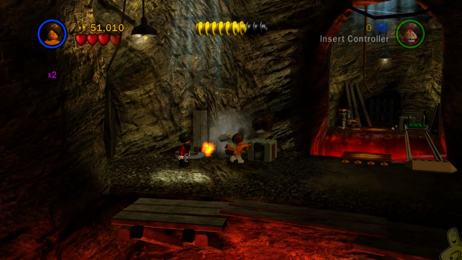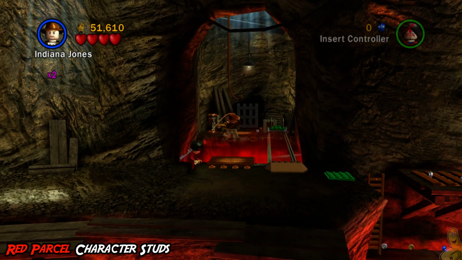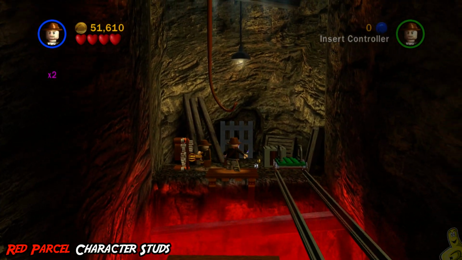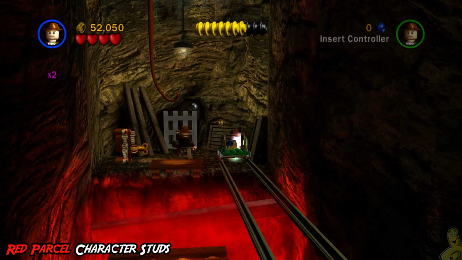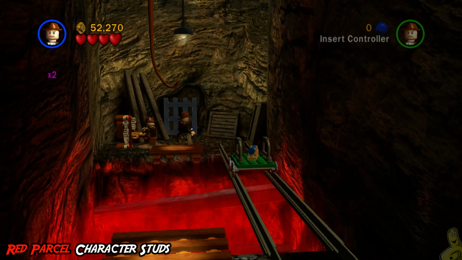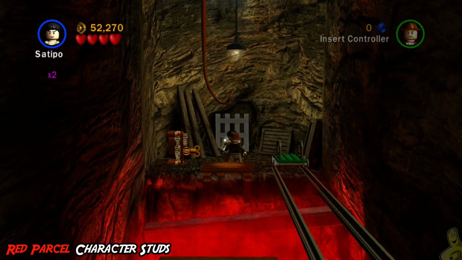Now, this is where the real pain in the tuchus begins. We're going to switch to Indy and go ahead and whip across this nice little chasm here. And in the back, we've got a wall that we're going to smash through. But first, we're going to bust this box on the right and go ahead and spin to win and drop that piece across the chasm. Look at that. It comes right back.